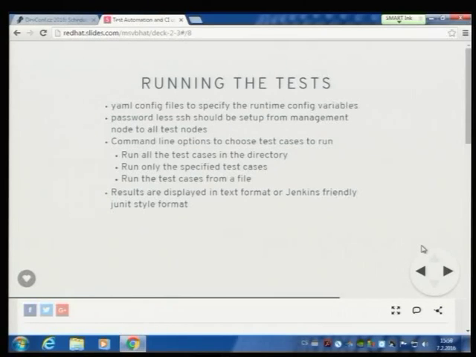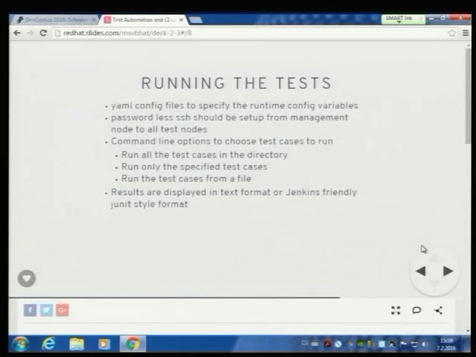Running tests, so you have to specify your servers. So we have the servers and clients, and you can actually omit one of them, in which case that will be an empty list. But either servers or clients should be there. If you change the config parser, you can have your own keyword. So we specify all the servers and clients and all my configuration values in a YAML file.